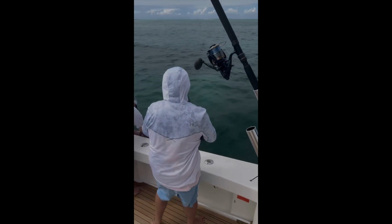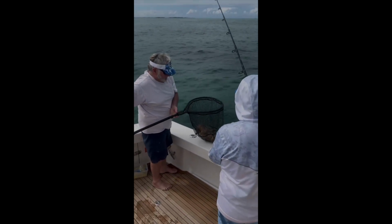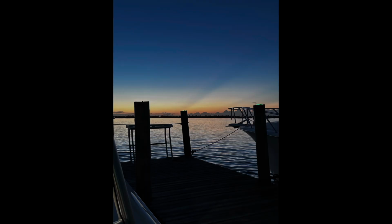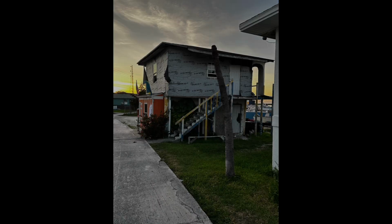While the Bahamas provides beautiful scenery and beautiful fishing and diving for the sportsmen, not to mention countless excursions for doing touristy things too, from picturesque sunsets to the turquoise waters, these islands, despite their natural beauty, are still living in third world conditions and are trying to rebuild after Hurricane Dorian, which was 5 years ago.